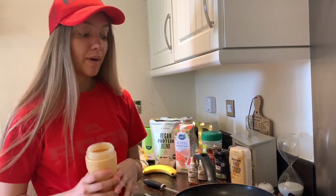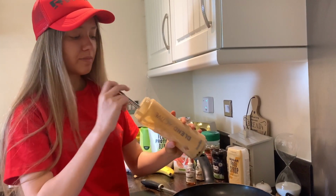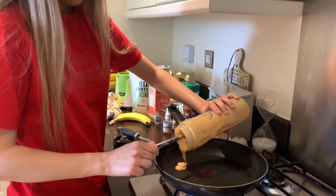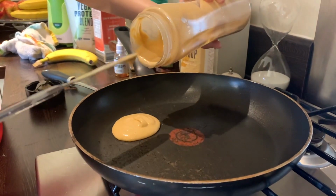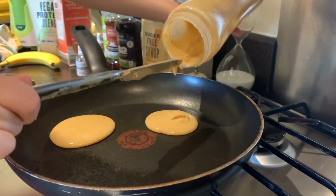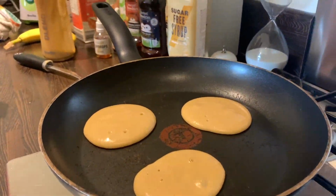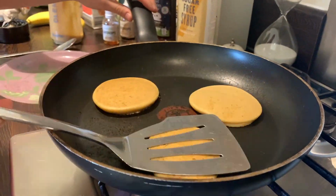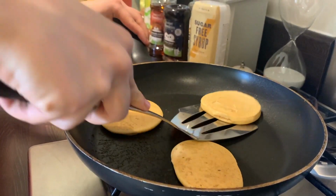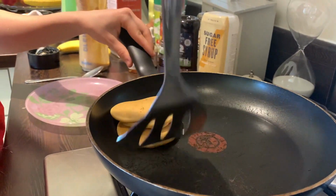The most important thing to remember is do not try and flip it while it's still wet. Let it set a bit, because I'm so impatient and always try and do it before it's ready. So I'm just going to be getting this mixture out. When they are done, they'll go a golden brown colour, and then just pile them up and put them onto the plate.